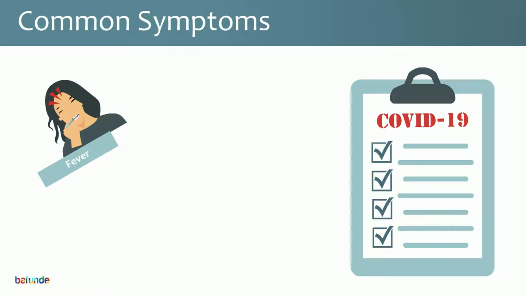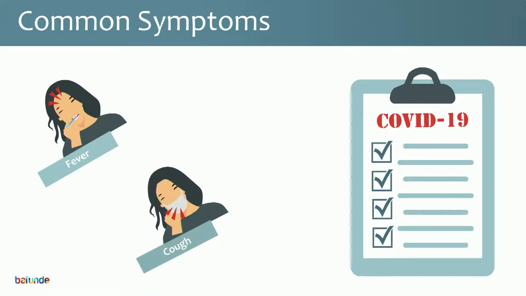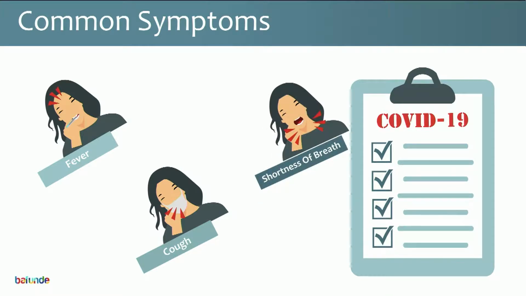And that can be mistaken as a symptom of corona disease. And then we have cough. But remember, even if you have TB, you will be able to cough. Or if you just have a common cold or a sore throat, you will be able to cough. And then the last one, we have shortness of breath, and then we have congestion of the chest and so forth. So these are the highly indicative symptoms for corona disease.